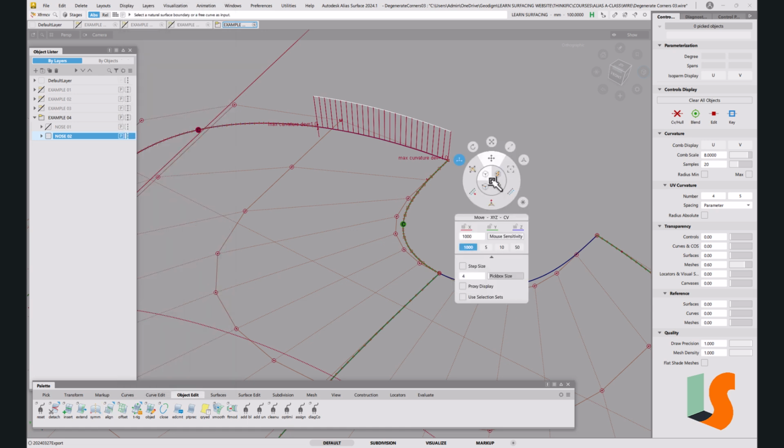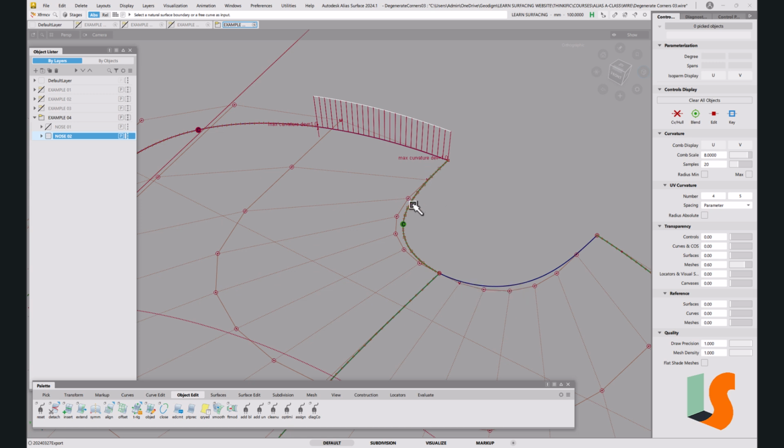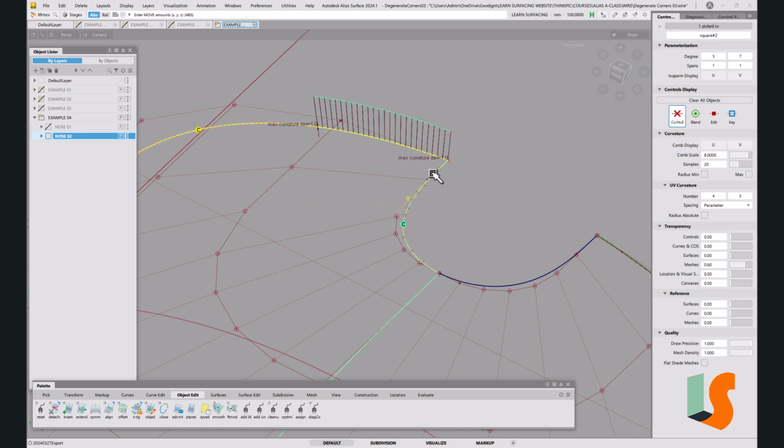So the simplest thing to do is to just go into transform CV. We'll put loads of mouse sensitivity on, and we just try moving some points. Now it seems counterintuitive that if I move that point, which obviously affects position along there, that it might affect the curvature in this direction, but that's the case. That is the third point along here, the third CV. So if I move that up and down, I do get to a point where that curvature is solved. It's opened up another gap, but let's go on to the next point, which now doesn't affect the G2 there, and just take it back the other way, and you can see the gaps coming down quite fast, and we only need to get it just below 0.001, and there we have it.